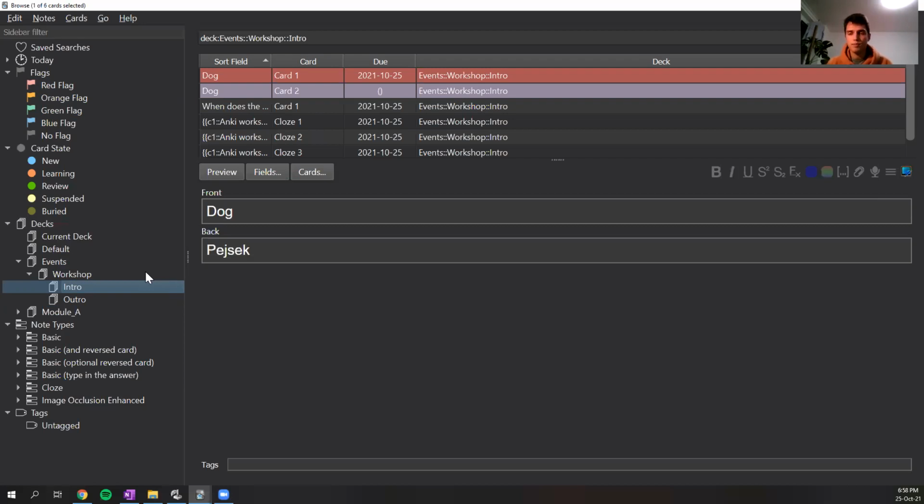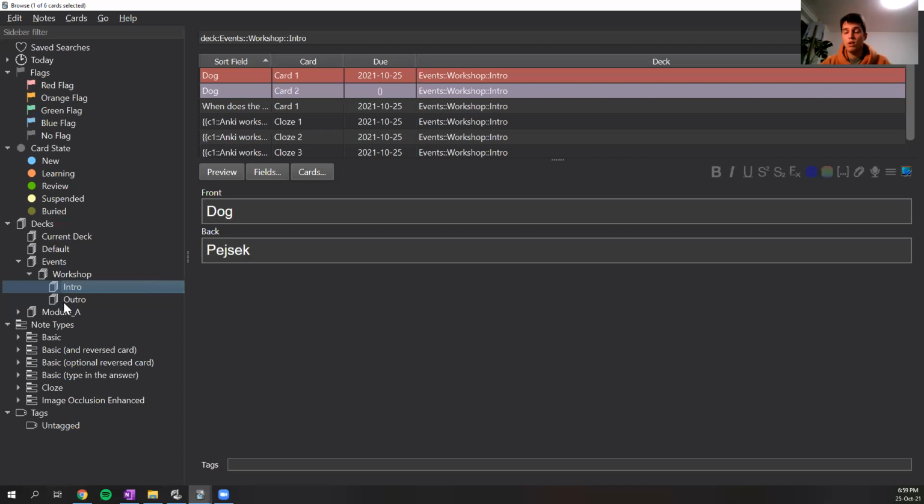I'm not a person who organizes stuff by color, so I use flags only rarely as a warning flag. But if you have a reason to separate the cards even by colors, if the deck separation isn't enough for you, you can use it like that.